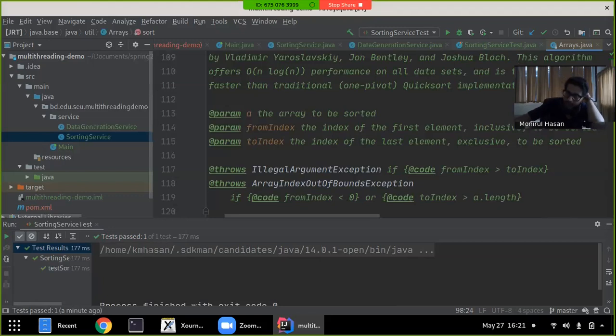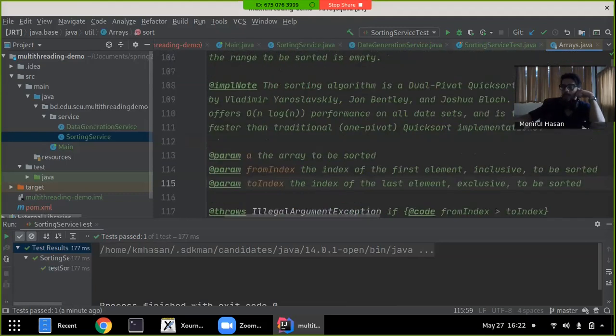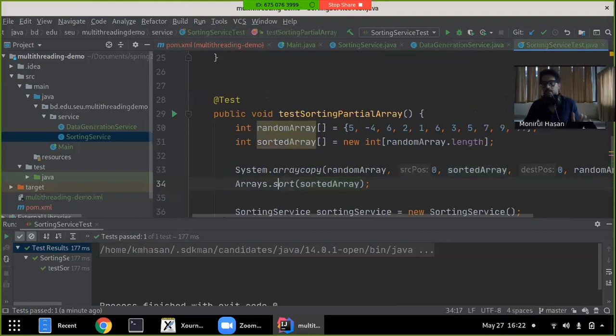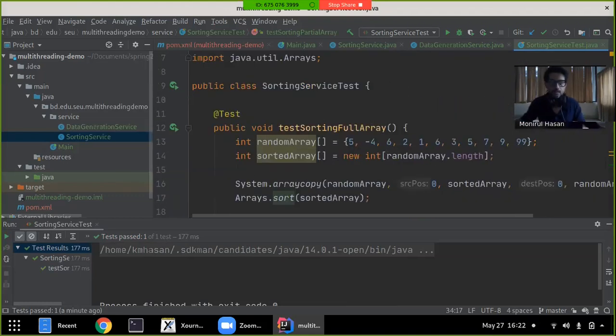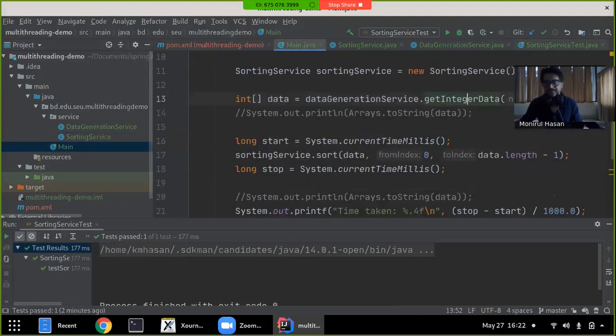Oh, but this is exclusive. So this is a little bit different here. Notice that from index is inclusive, but to index is exclusive. This is Arrays code. Let me be consistent with this. They follow a good standard. So I don't want to get out of that, which I already did, but it was a mistake to do so. Let me fix this now before I go too far into it.